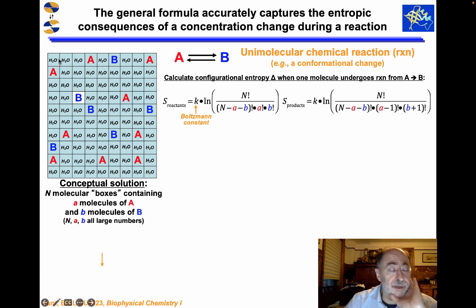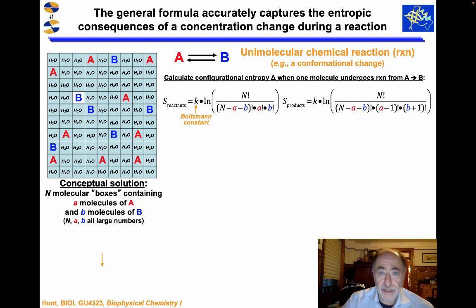Of course, the first time I put in either molecule, there would be n choices, then n minus 1 choices, n minus 2, and so on, until I put in the n minus A minus B plus 1 molecule. So when I put in the last molecule, there would be n minus A minus B plus 1 choices. I would have a continuing product that goes from n to n minus A minus B plus 1, and that is conveniently represented by n factorial over n minus A minus B factorial.